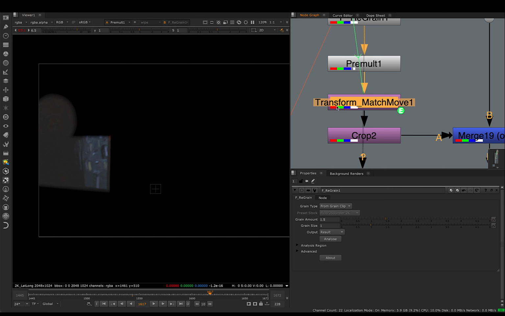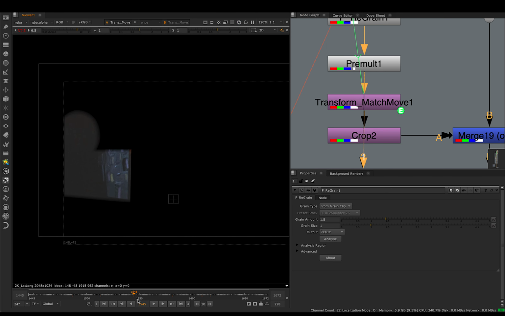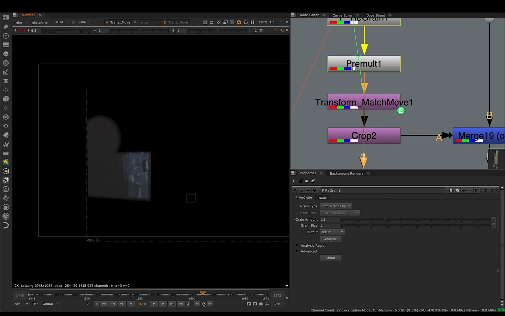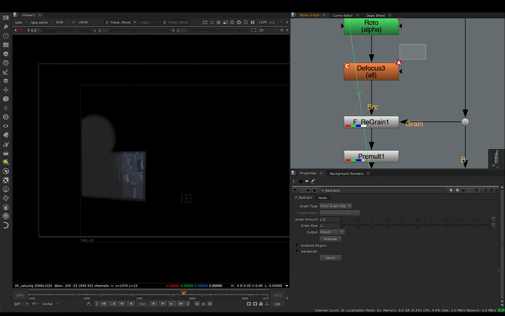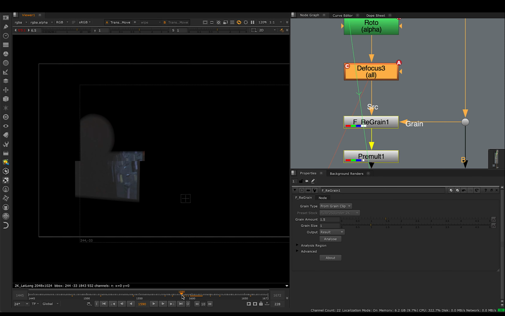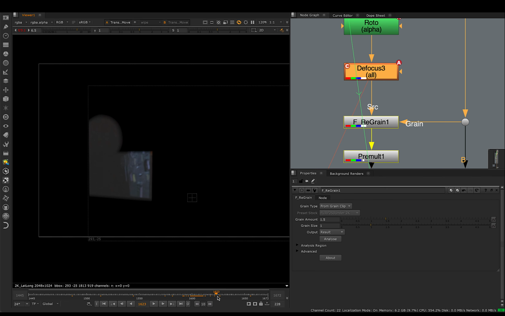If we highlight the transform match move and press 1, we can clearly see the still image is following the camera movement in X and Y. Because we animated the defocus node, when we move to 1600, we can see the clean patch has become gradually out of focus.